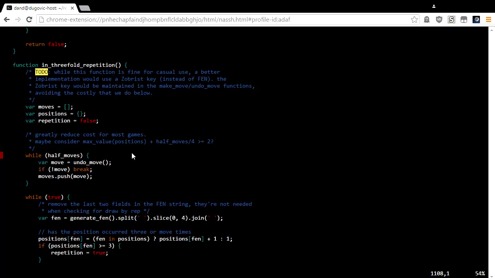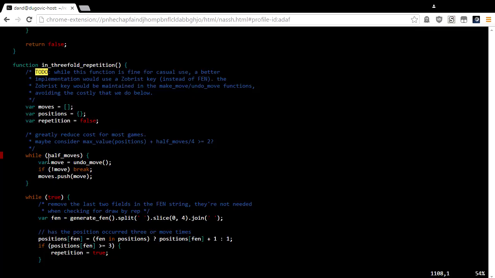then you know at the time of that capture or at the time of that pawn move, there's no previous position that's exactly the same as that position. It's not possible. If the capture occurs, there's no way pieces can just resurface onto the board. And if a pawn moves forward, all the previous positions had the pawns in a different formation. And that applies as well if a pawn does a capture.